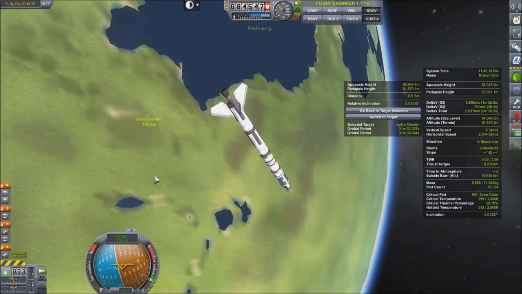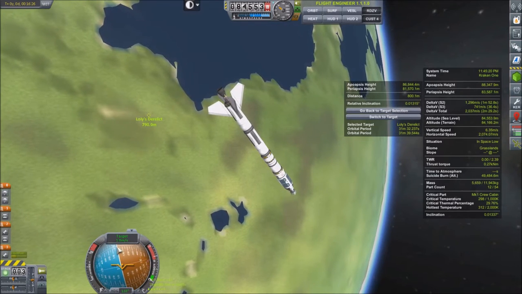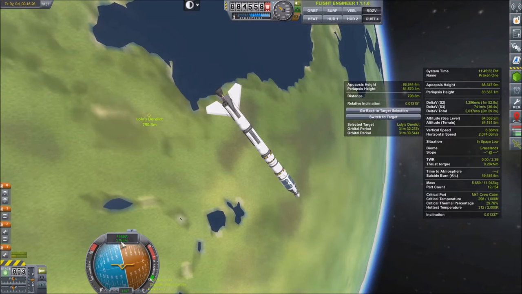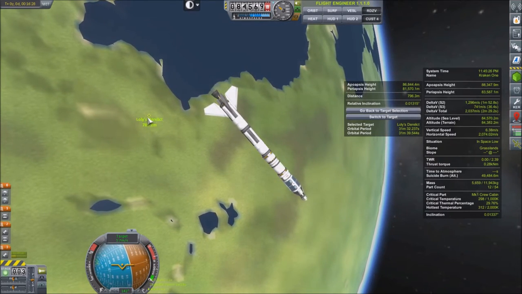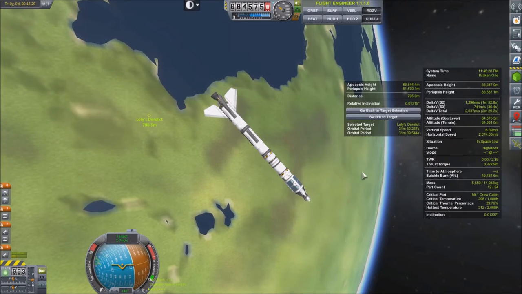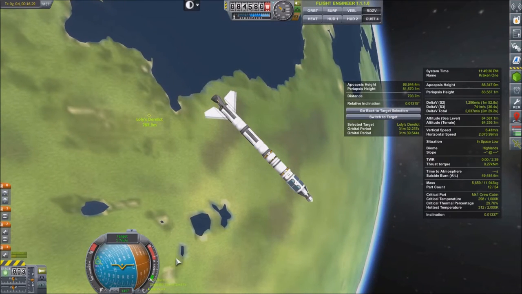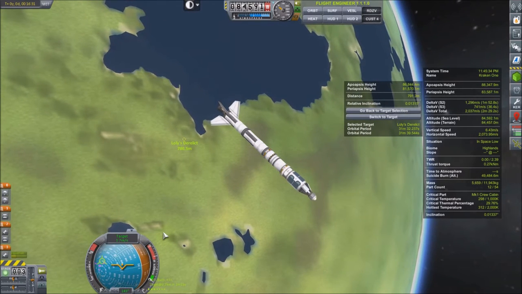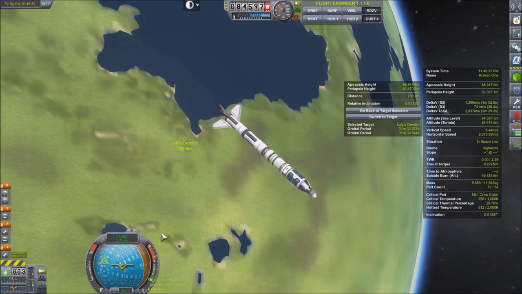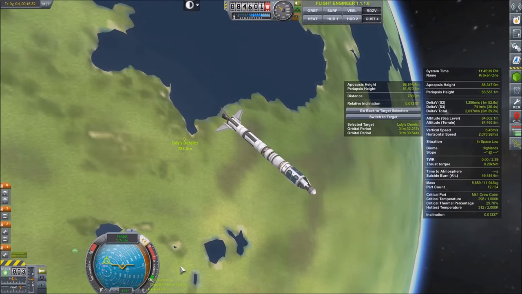I'm going to press F5. You notice without me doing anything, my relative speed is lowering, and that's just a function of this orbit and that orbit converging. I turn my SAS back on.